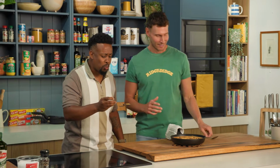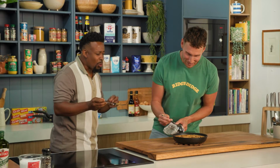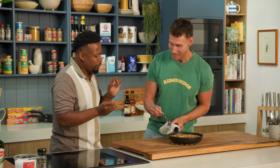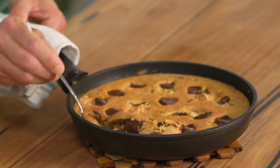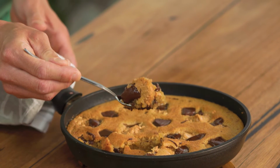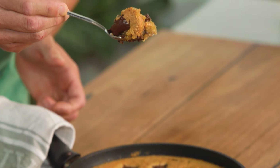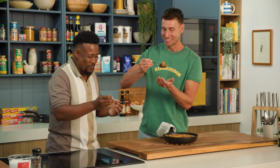Yeah. You've had a go. My turn. That was beautiful, mate. I love the touch of cinnamon coming through. Yeah. The vanilla, that gooey chocolate. It's just that beautifully underbaked, gooey cookie dough. Look at that. Do you think that's too big? Never. Oh, this is so good.